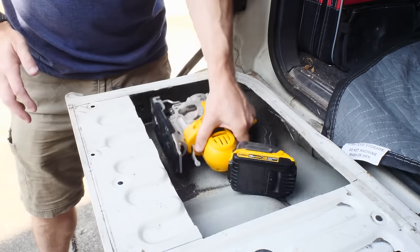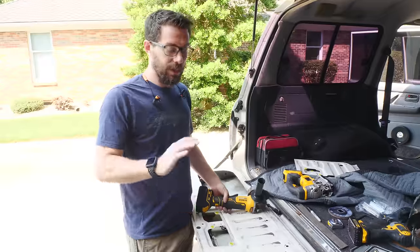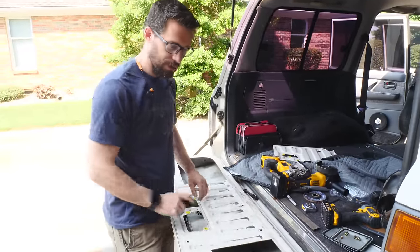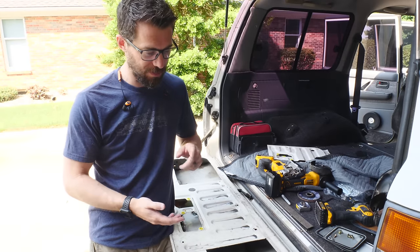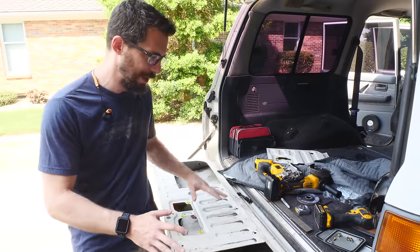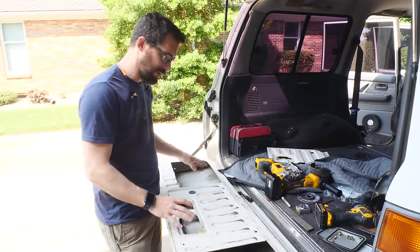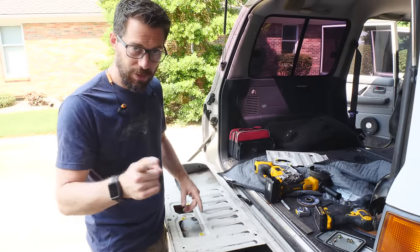This already shows me that I have enough space to be able to put some tools in there and put a cover over them - that's pretty awesome. I got the panels cut out, and I think that's as much as I'm going to cut out on here. I don't want to mess with the inside here. So the next step is to clean up these cuts. They're really rough, so we're going to have to get some files, some flap discs, clean them up, and then probably go back and prevent rust by painting the inside of this.